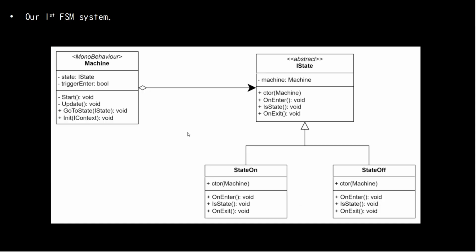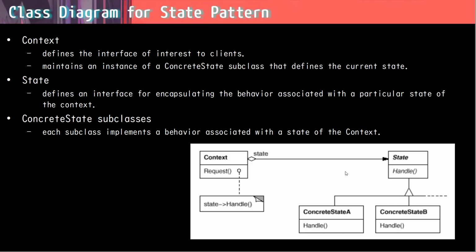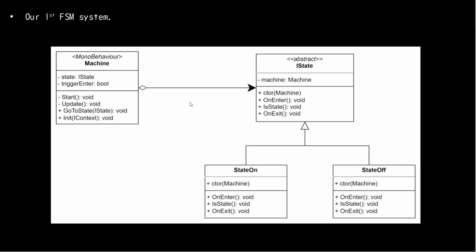All right, so I just turned the figure from the GoF book. This is the original figure, and this is my figure. This is my FSM diagram. Sorry, the class diagram. This kind of diagram is called a class diagram. So if you are going to apply for a software engineer job, then you must be able to draw a class diagram. Otherwise, you will not get any chance to enter the company.